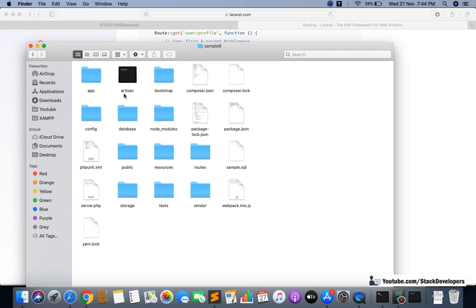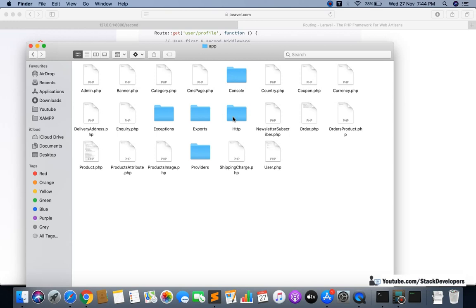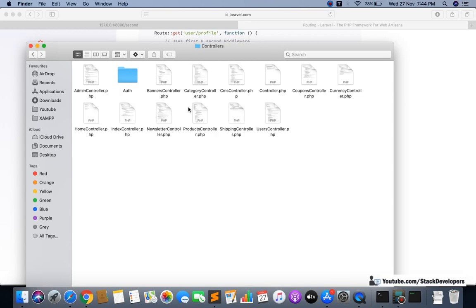Here you can see app, http, and controllers. We have put all the controllers in this controllers folder. Now, suppose I create a products folder, and I put the products controller, coupons controller, banners controller, category controller, these 3-4 controllers, in the products folder.